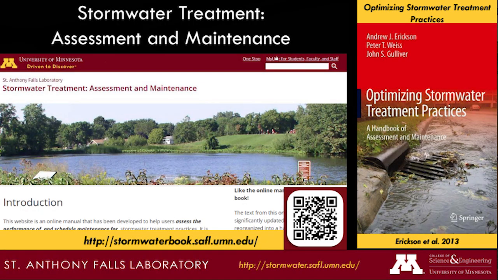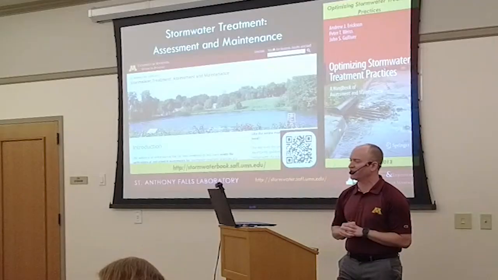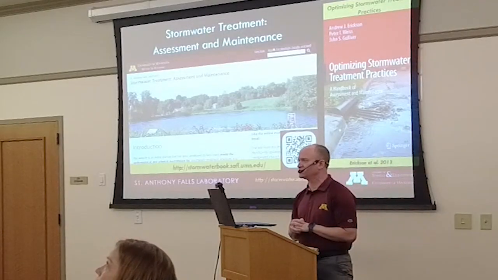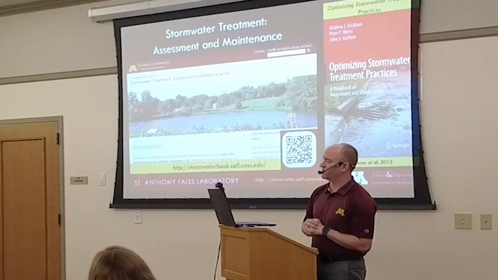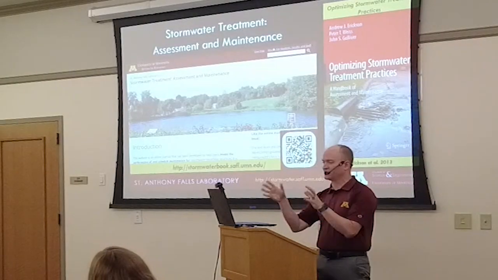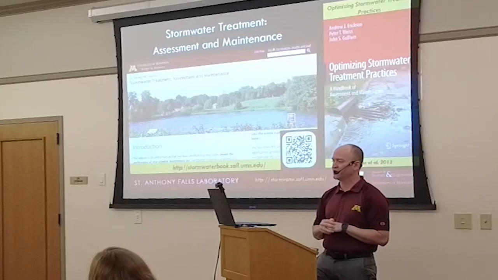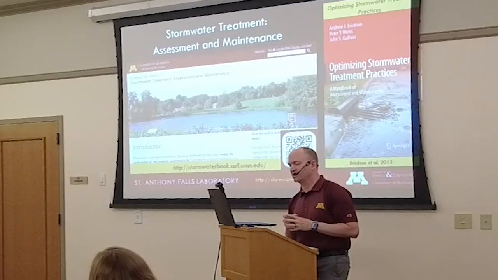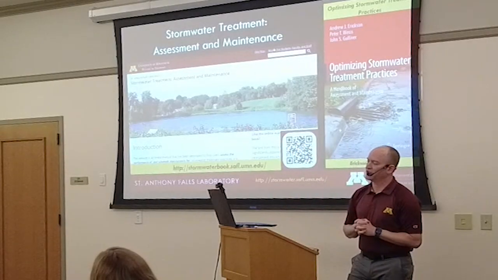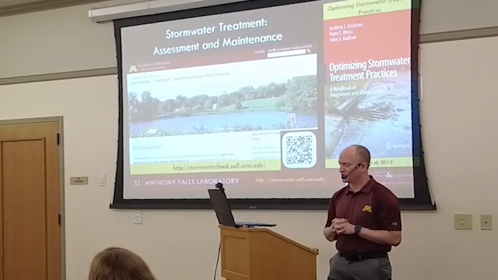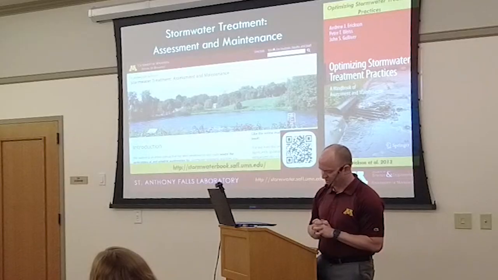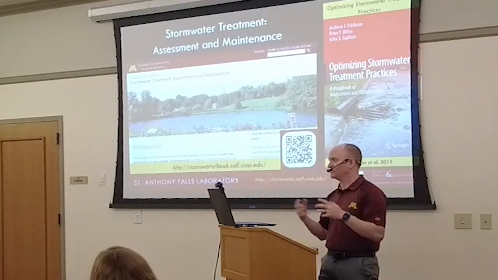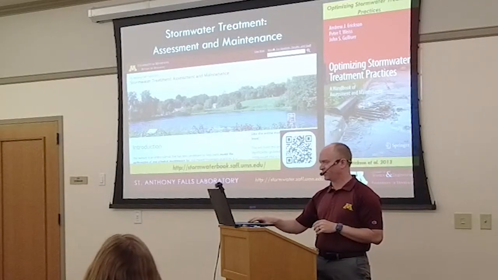So as I said, there's way more information out there and available to you. If you want to know more, we have an online manual that's called Assessment and Maintenance. It talks quite a bit more about how to do inspections, how to do maintenance, how they're related, and a lot more details. All the details I shared today are embodied in this. There's an online version. Again, this link is in the fact sheet that you likely all have, but we also wrote that into a handbook mostly for city staff, engineers, designers, consultants, and things like that. But you can learn a lot from it if you want to. If you want to dive in deep, there's a lot of details out there.